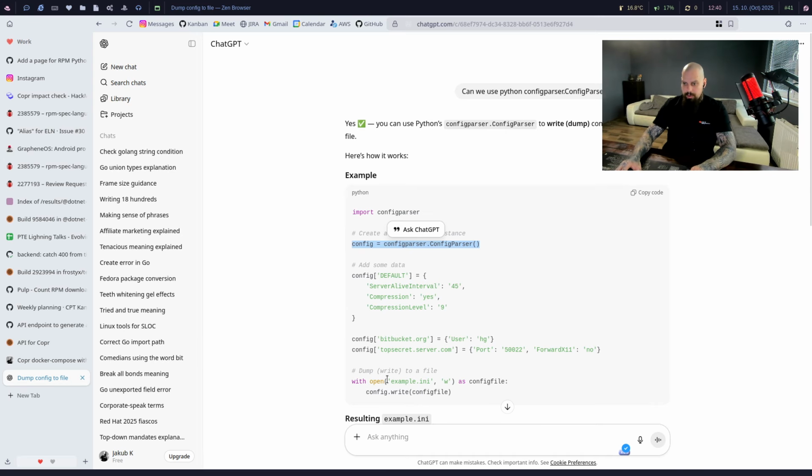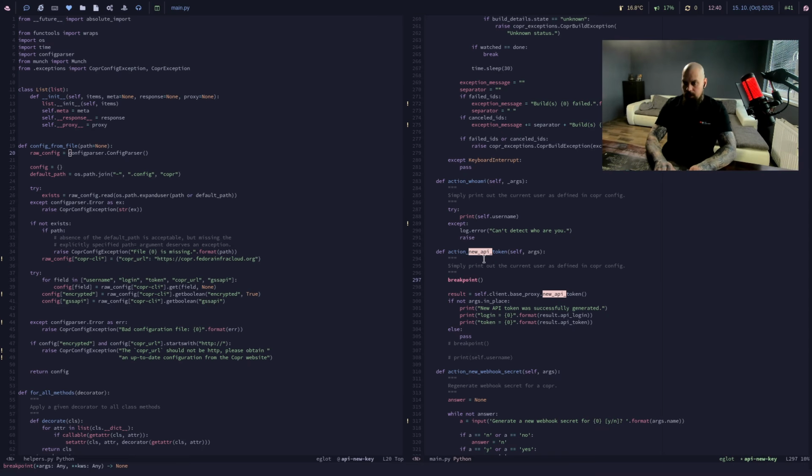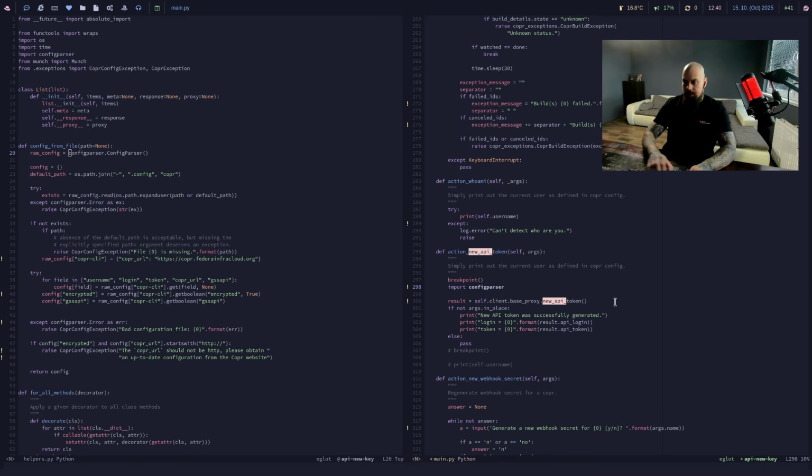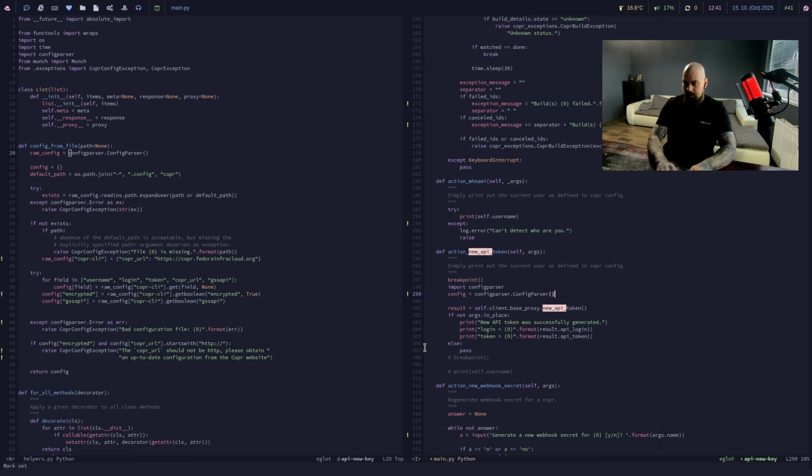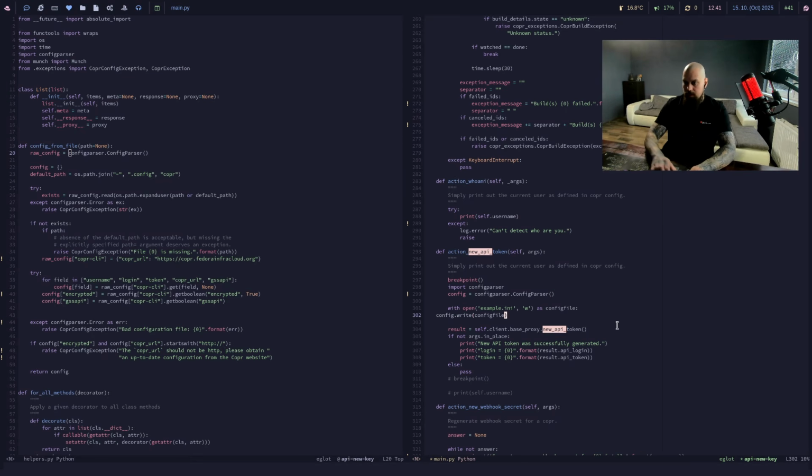So we need to create a config parser. I will do it like this. And we need to create the config parser. And we need to dump something. I want to use fp and fp.